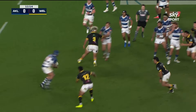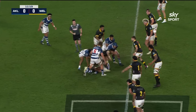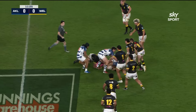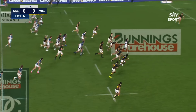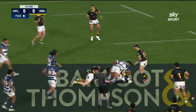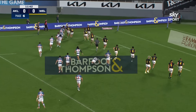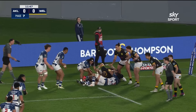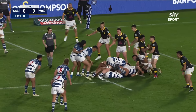More good defence from Harford. Quick hands — Renata gets rid of it. Visi Nia trying to bump off the tackle of Pepisana Patafilo Harford. He's getting his hands on it — in fact, this is AJ Lamb. Good run from him. Lovely quick hands from Auckland and now carving up the middle is Taniello Te Lia making good ground inside the 22. Good support too from Fusitua to help with the clean out. Now Akira Ioane with the basketball pass over the top to Visi Nia — taken close to the try line, just five metres out, and once again it's all hands to the barricades for Wellington.